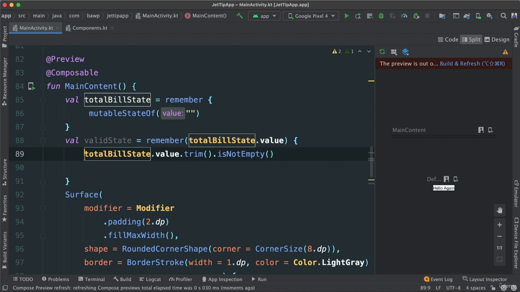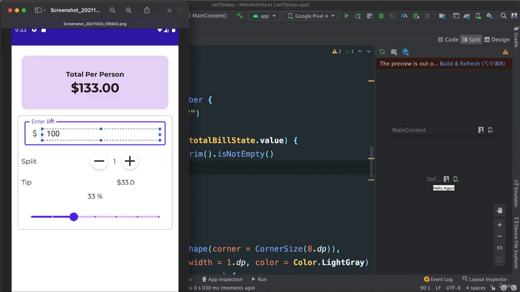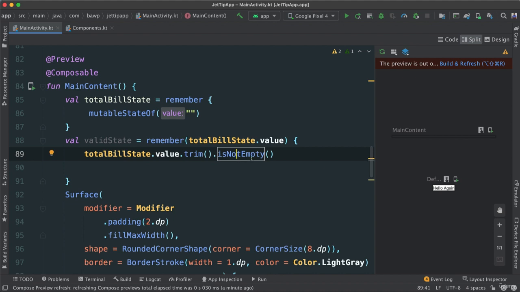So what are we doing here? We're checking total bill state, that value, whatever is entered here. If it's 100, we're going to trim anything around 100 because it's text, so we get rid of all the excessive spaces and so forth, and check if it's not empty. This returns a boolean, which means true or false.